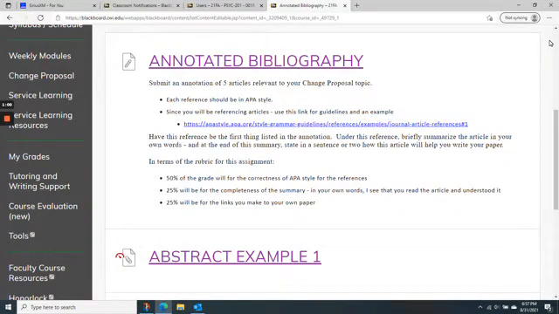Before I get into the details, I'll say what this is about. The annotated bibliography is meant to get you to have a good start on your change proposal. For your change proposal, you need some literature to help build your arguments. So this assignment is intended to get you off to a good start, to give you at least 5 articles that you can use for your paper. You certainly might use more, but at least this is a good starting point.